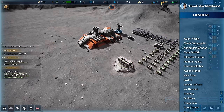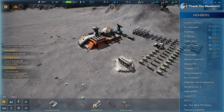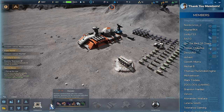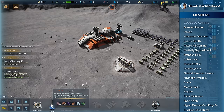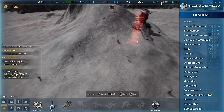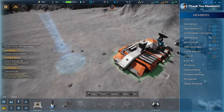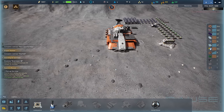As far as anything else to build on the surface, we could take a look at that. I think there is a repeater, right? Which provides communication with lunar orbital satellites necessary for the connection with other objects and transportation navigation. All that stuff seems pretty cool. We could look at that. That kind of looks like maybe what this used to be. Maybe. I don't know. But we could look at building this thing too. It hasn't told me to do this, so I kind of want to wait till it does.